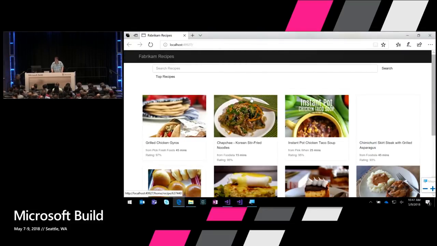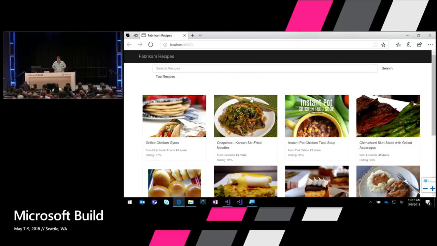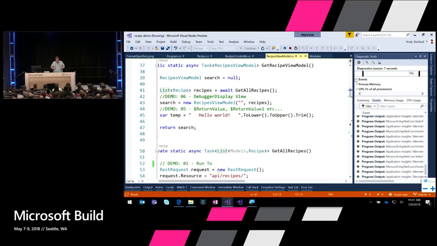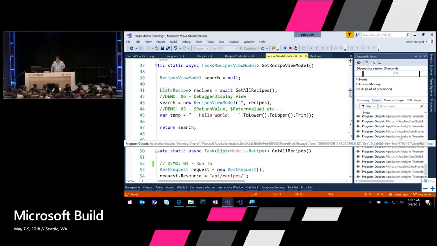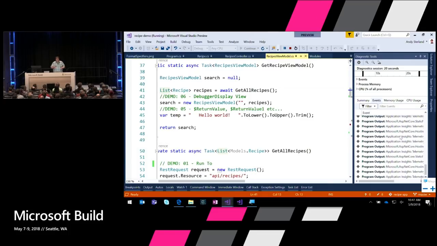The other feature that we added for snapshots, let me just continue out of this, is the ability to take a snapshot when an exception happens. Basically, when an exception happens in the framework, we'll take a snapshot and put it in the diagnostic tools window here so you can look at it. For that we have a little circular buffer, and I think we keep 12 of them. But you can control that based on memory, if ever you're interested.